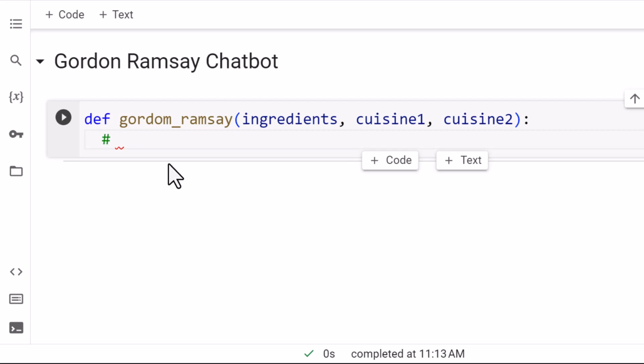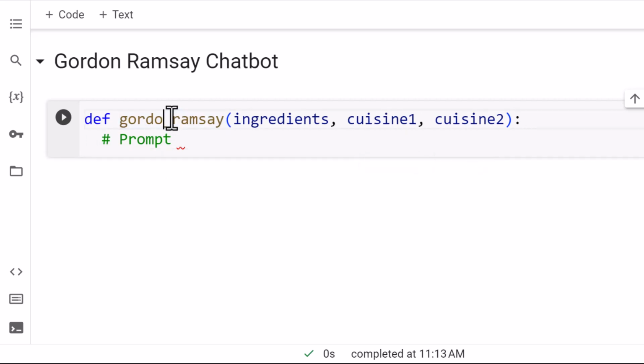The first thing, and this is where the prompt engineering comes in, because to make sure that ChatGPT actually works like Gordon Ramsay, you need to build a prompt.